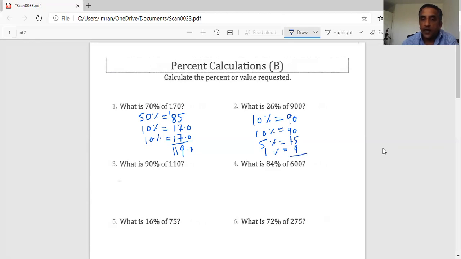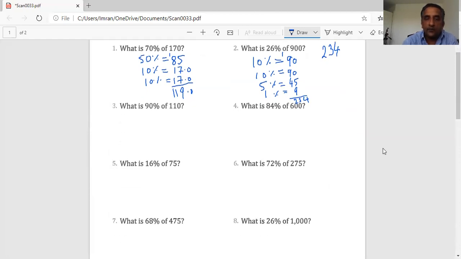Now we can add them. 9 plus 5 is 14. So we write 4 and 1 carry forward. And then we add all of them. So 9 plus 1 is 10. 10 plus 9 is 19. 19 plus 4 is 23. It's a bit messed up here, so I'm just going to write 234. This will be the answer.